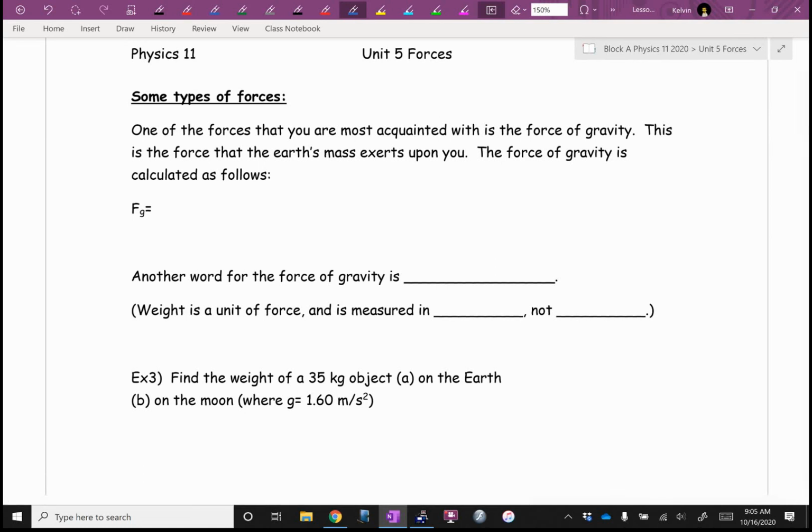Today, we're going to introduce a couple of new forces to you. One I've already alluded to, gravity. One of the forces that you're most acquainted with is gravity. By the way, there are 4 fundamental forces in the universe. Tension doesn't really exist. Friction doesn't really exist. I'm going to be teaching you a bunch of forces that technically are combinations of quantum phenomena. We're just not going to dive down there all the time. So if you ask a physicist how many forces are there, they would say there's 4.